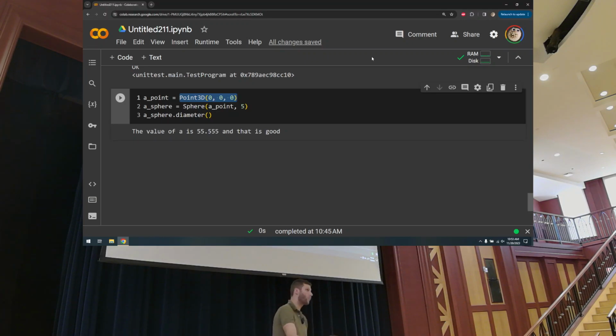Where before, when you were writing a function, all you had to do was say assert diameter equals whatever. That's all you had to do. Now there's more setup. And you're like, well, two lines of code, what's the big deal? You're right, but it's only going to get worse from here in terms of how much setup. And you've got to remember, that's for one test.